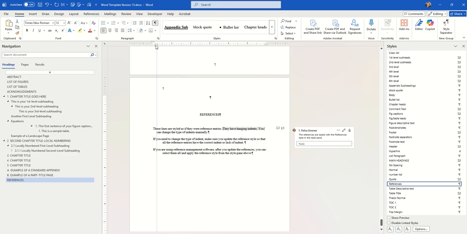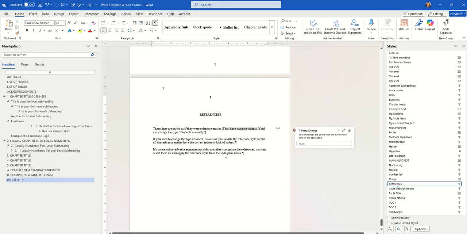Now, if you're using a reference style that does not have the hanging indent, let's say it's a numbered style, coming up here to our top thing, and we want it to look like this now. It's a numbered style, there's no hanging indent, there's no first line indent, looks just like this. We've made it just like the headings, we've made it look the way we want it to look, and we just come down to references, and we're going to update references to match selection, and now all of them are the right way to look. They all have the correct indent going on, and you don't have to worry about it anymore.